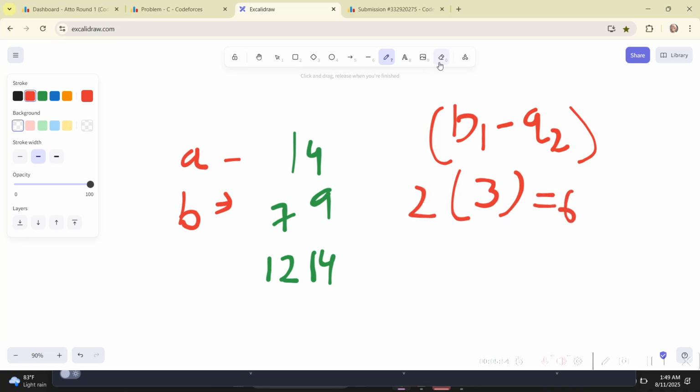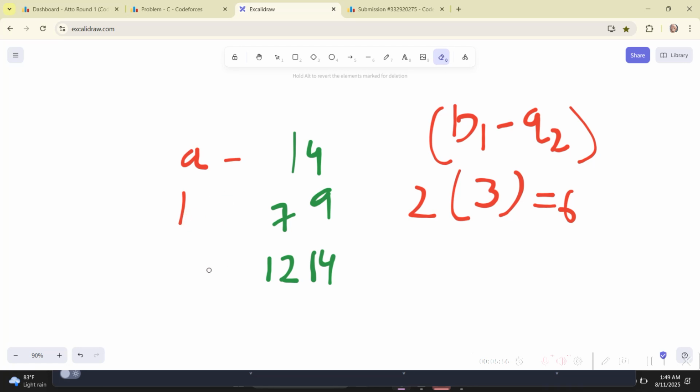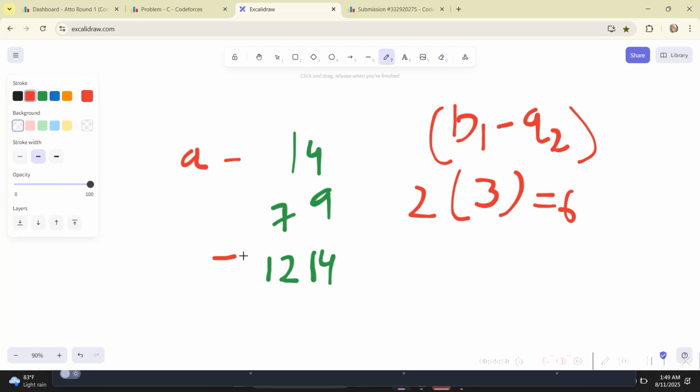Okay, so let's now take B as this one: 12 minus 4 is 8, and we multiply it by 2, so our answer is 16.